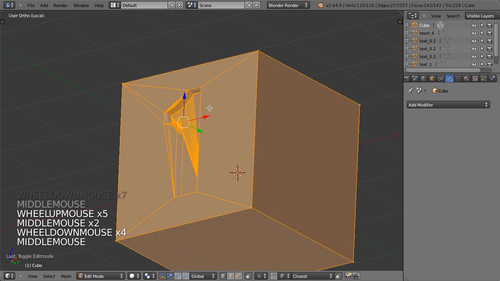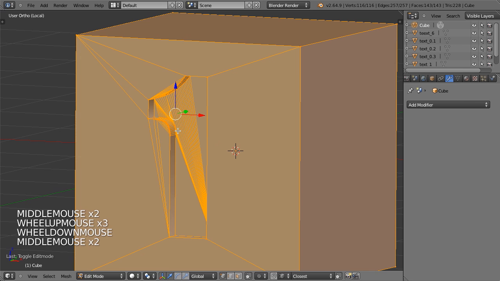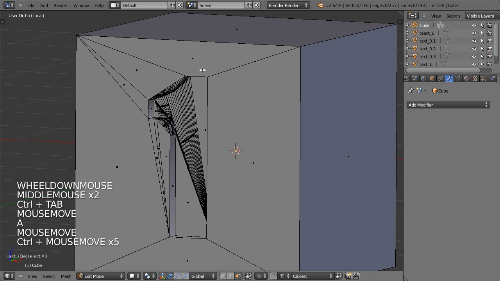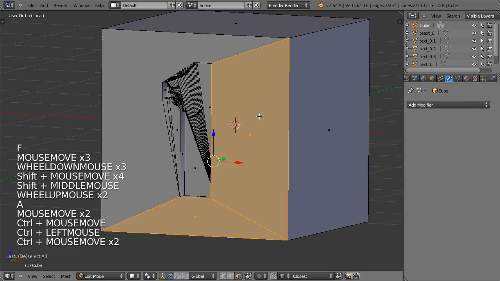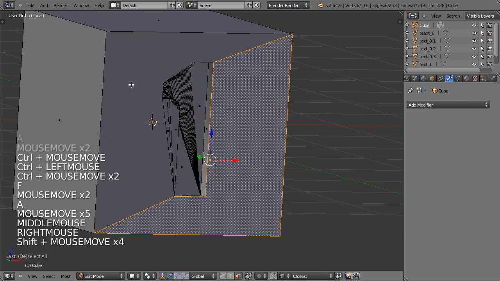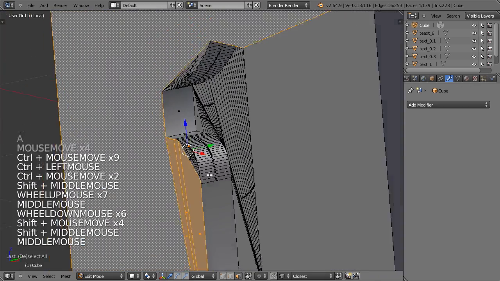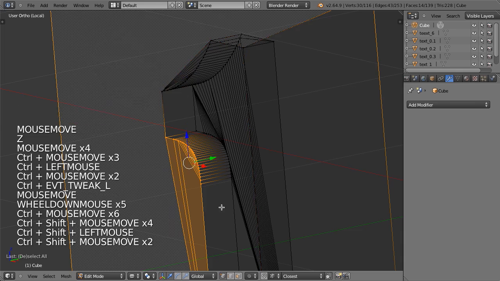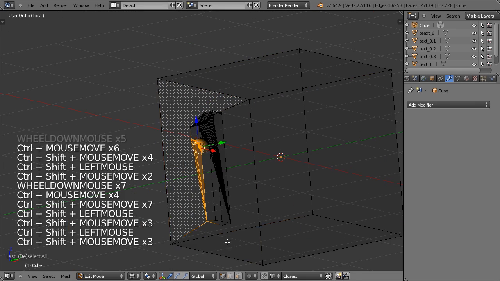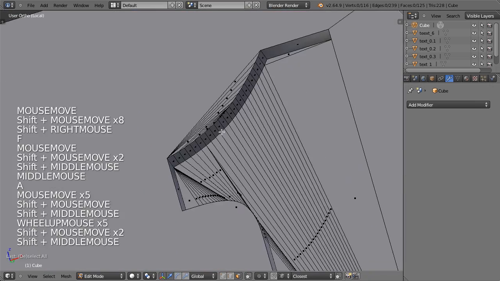So the first thing that we need to do is get rid of some of these extra triangles and such. So I'm just going to hit Control Tab, go into face mode. I'm going to select a few of these, hit F, and convert that to an N-gon. I'll select these ones and convert those to an N-gon. Actually, let's grab these ones as well. And then let's go in, and I want to get all of these. Just like that, I'm going to convert all of that into an N-gon.